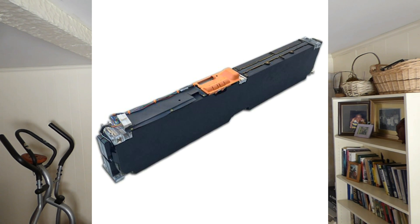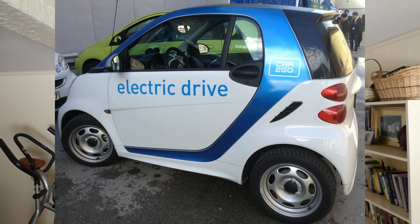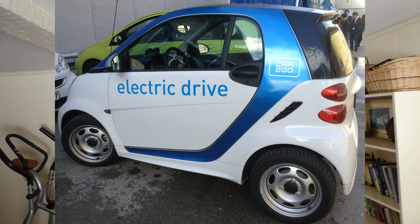We started scouring YouTube and found the Tesla Smart lithium ion batteries. They come from the Smart EV, which is actually built by Mercedes-Benz, but the batteries themselves were built by Tesla for the first generation Smart electric car. We purchased a bunch of those, connected them, and had no problem — so we automatically assumed we were geniuses. We thought we just had to bunch them together, put cables on them, connect them to an inverter and charge controller, and we'd be in business. We were so wrong.